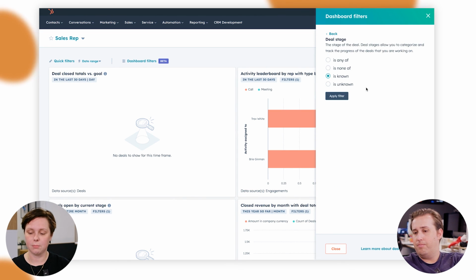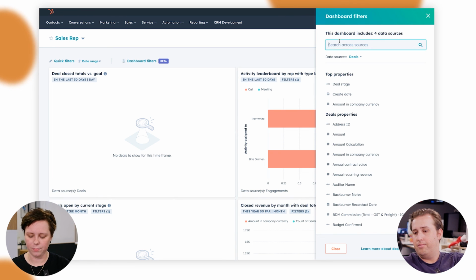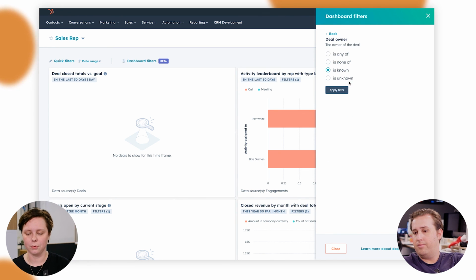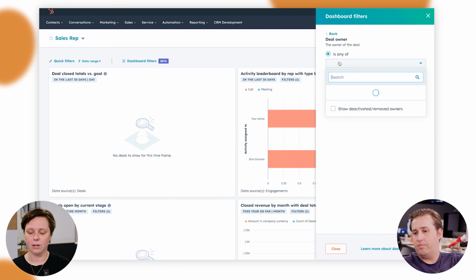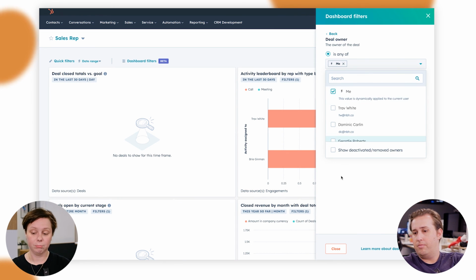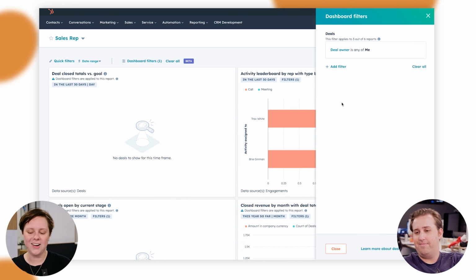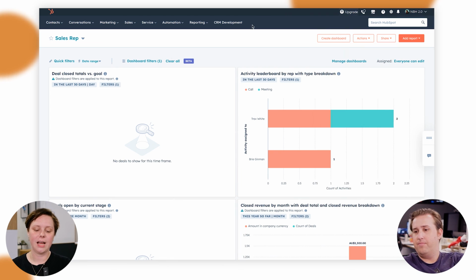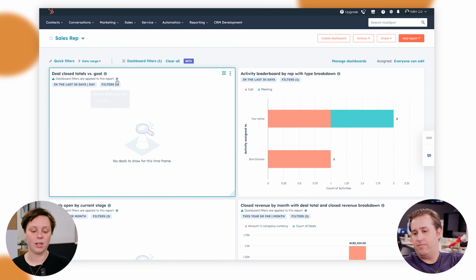So just as an example, I'm just going to use owner, even though that was a quick one. Is any of me, Brie, for example. Now, if I applied that, it tells me it's only applied to 3 out of 6. So I know exactly, and it will tell you this, whether the dashboard filters have been applied or not.